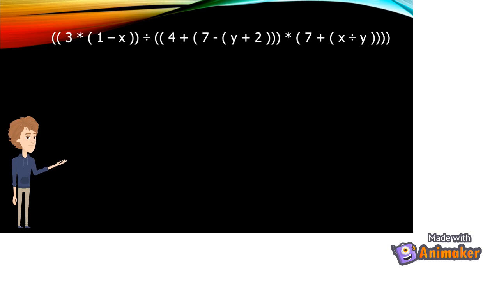So one thing to take note here, operators will always be the parent. Sometimes they will be the offspring as well. But if there are numbers or variables with the operator combined together, the operators will always be the parent of the numbers and variables. So let's start by counting brackets.